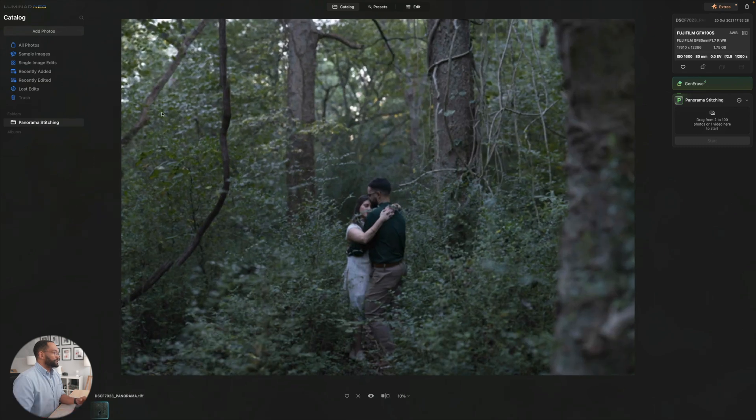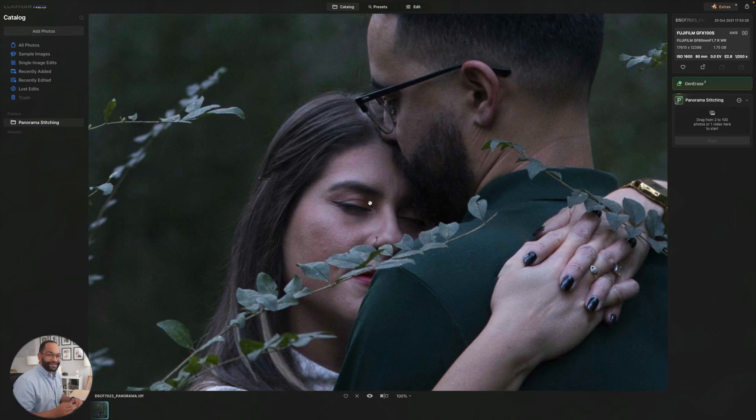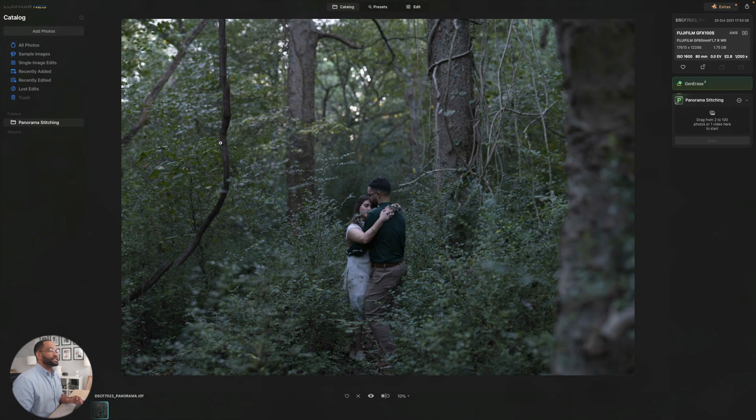Here is my final image. This was made from multiple photos. As far as the GFX 100S is concerned being a 102 megapixel camera, this file would be huge — if you zoom in 100%, you're all the way into the photo. Check out the dimensions of the photo up in the top right corner. That's pretty drastic, but I absolutely love the Brenizer technique — you should try it out. Just remember when you're shooting, you have to shoot with 85mm or longer. Anything too wide is kind of pointless; you'd just be shooting a wide shot by yourself.